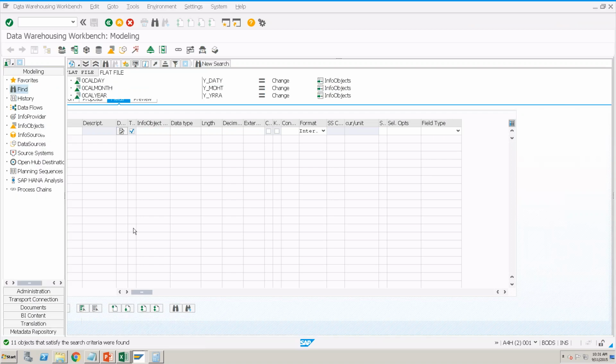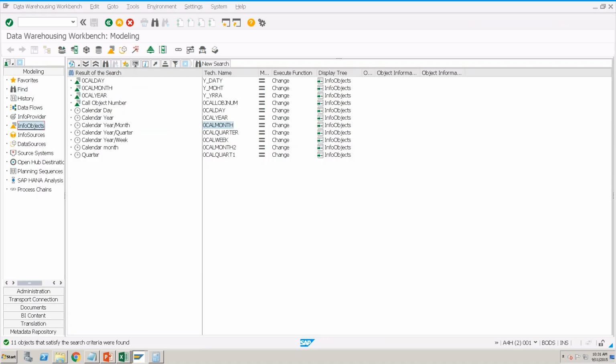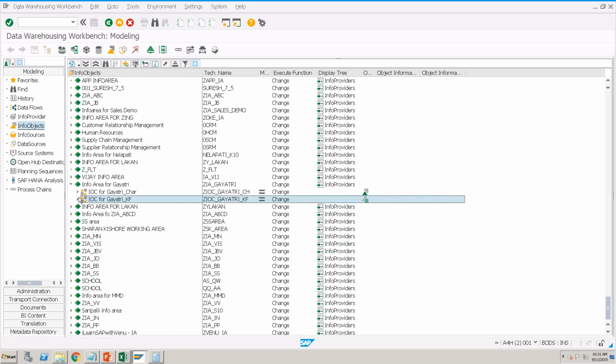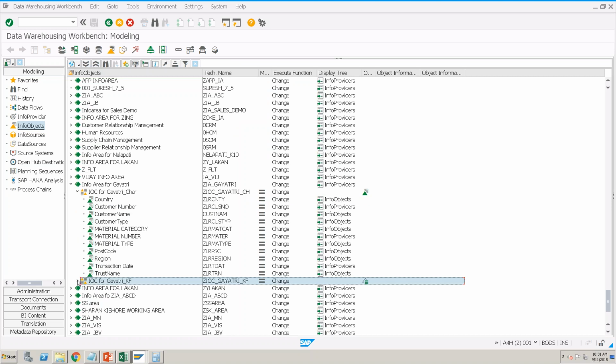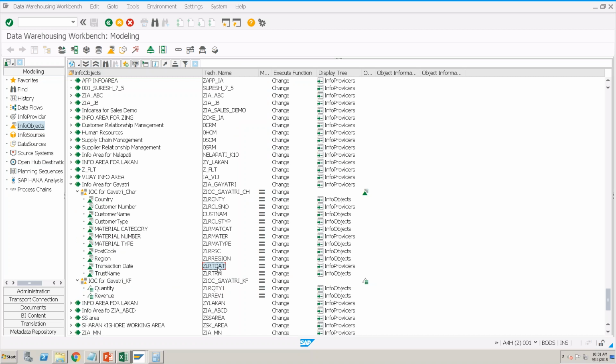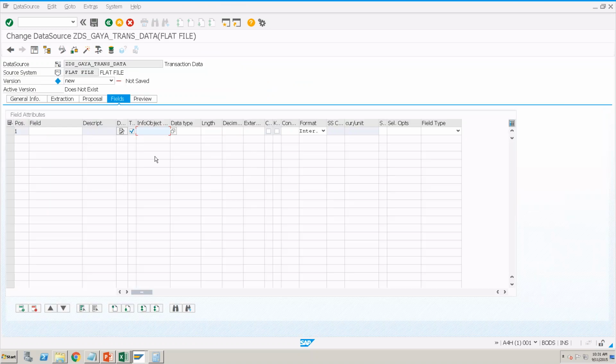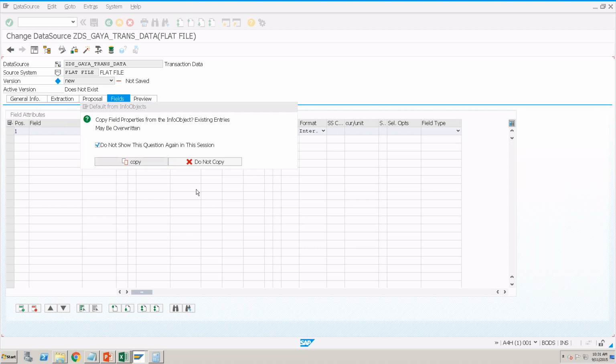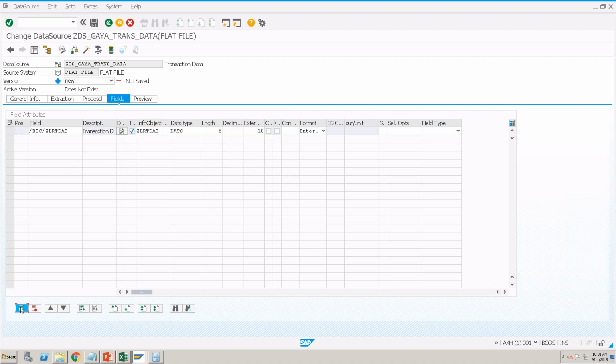So go to another session, go to your info objects, open your info objects and keep them ready. What is your first column? Transaction date, right? So copy the transaction date, enter, copy the properties. Okay, click on plus plus plus plus to add multiple rows, so that we have everything ready.